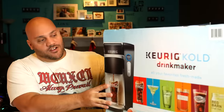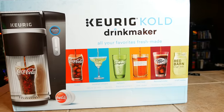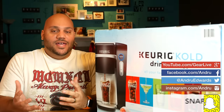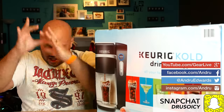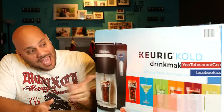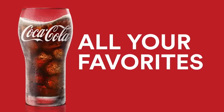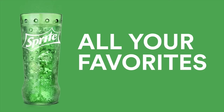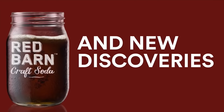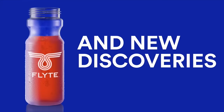What this is, if you're unfamiliar — you probably know the brand Keurig, the makers of coffee makers. You put the pods in, you press the button, the coffee comes out, and it's pretty easy, not much mess. Now they have a cold drink maker. So instead of making coffee, you can make soda, sports drinks, cocktail mixers, tea, craft drinks — all sorts of stuff.